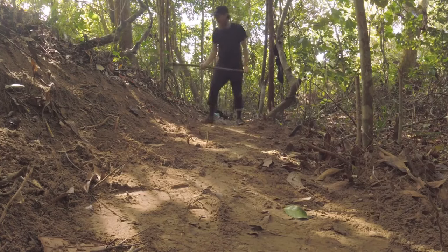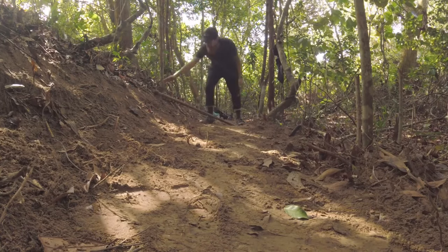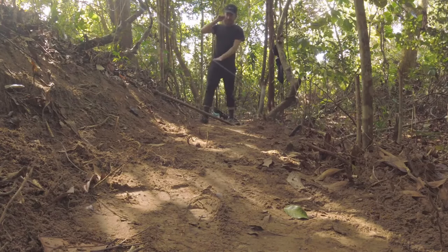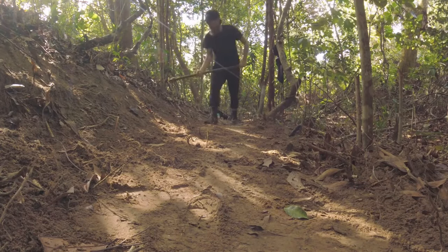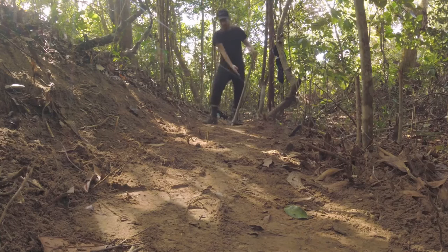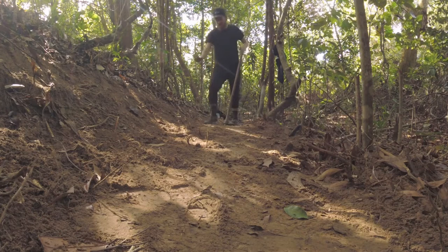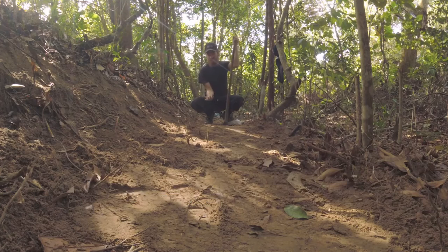Before I got here, the hill kind of went like this. So that's a bit off, too off camber to ride a bike on. So we remove all of this all the way to the edge of where the trail is going to be. That would be a full bench cut, in that the trail exists underneath the dirt you haven't moved yet.